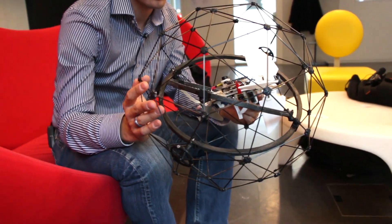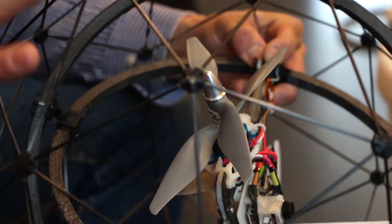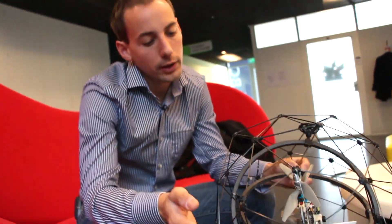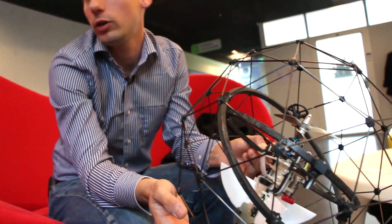Can you describe the different components? Sure. When I look at it I see a lot of quadcopters, but this is not a quadcopter — it's two contrarotative propellers. The idea is to best use the space inside the sphere, and that's why we use this technology instead of a quad.